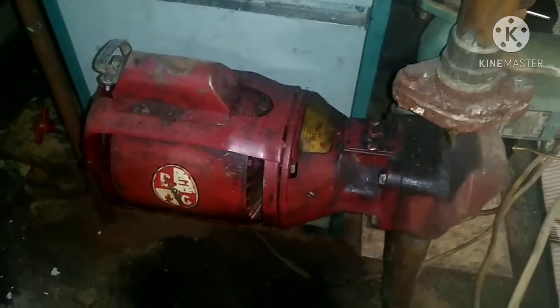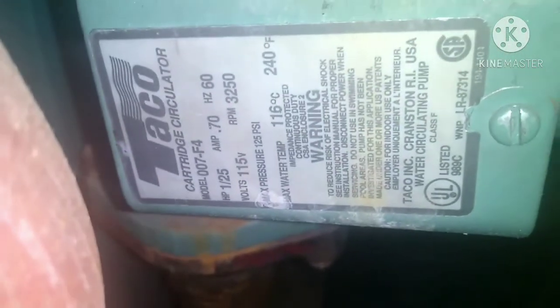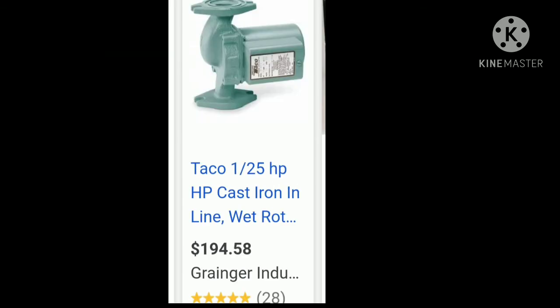I just looked this up online, and you can see how much these things cost. This is a Bell and Gossett model. This one says Taco cartridge circulation. And I found several of these online, and they're all cheaper than the older one is.